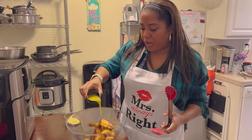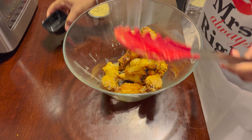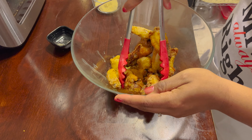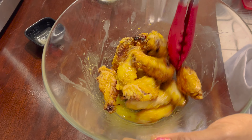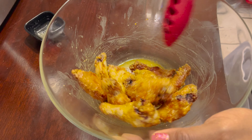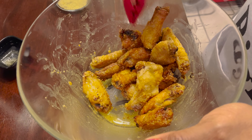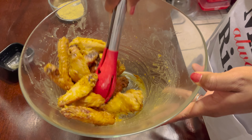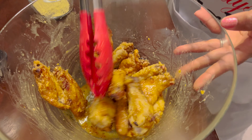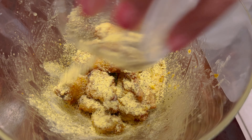So next, we're going to pour in our butter — because everything's better with butter! We're going to mix our wings with the butter, get it all sopped up. This is just going to be a nice adhesive, a nice little vehicle for our lemon pepper. And then next, we're going to just sprinkle on that lemon deliciousness — that lemon pepper coating.